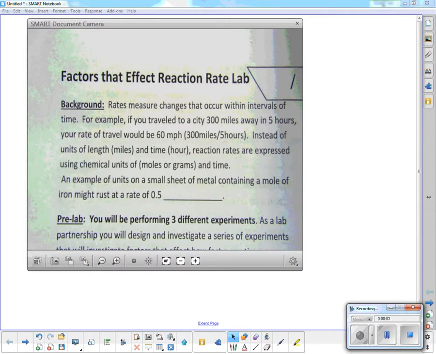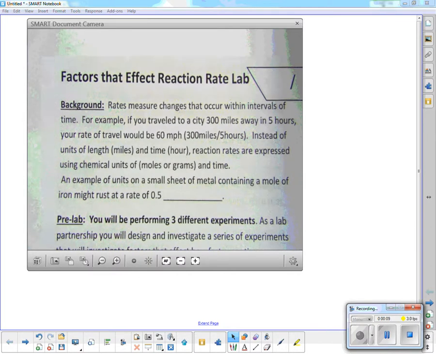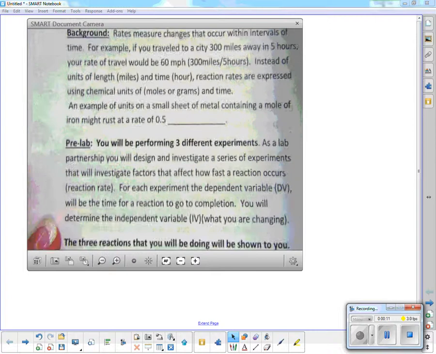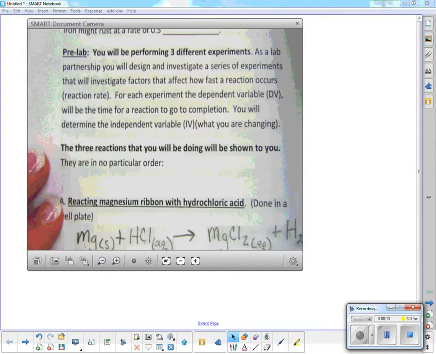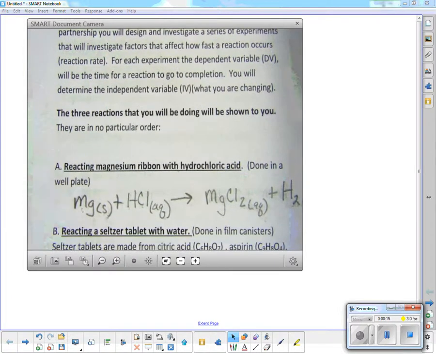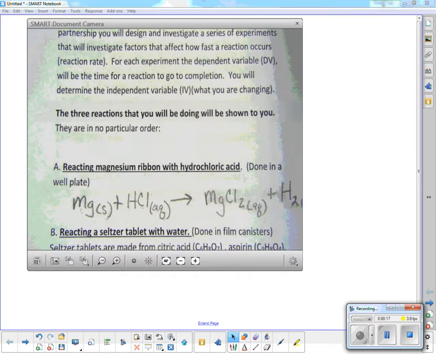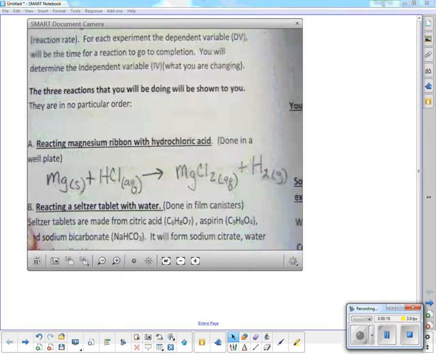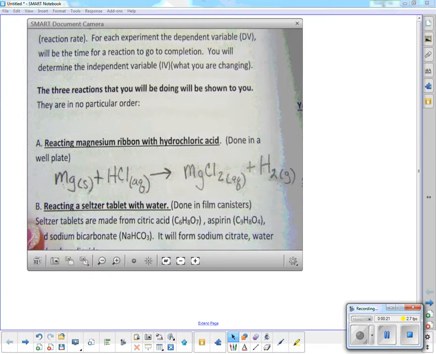Okay, we're going to make this really quick because all the others have failed. So you need to make sure that you read through the factors that affect reaction rate and the pre-lab. We actually have gone through this in class. We set up the equation. If this one is not balanced, you will need to balance it. If you need it a little longer, make sure you pause the video. Like I said, I'm going to go fast.